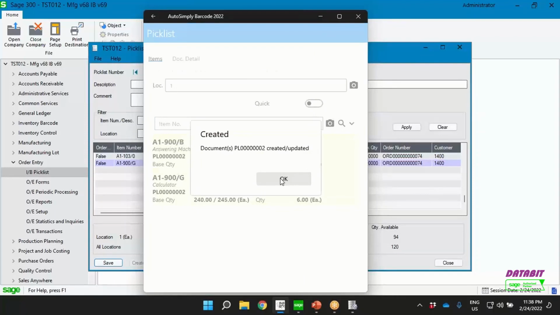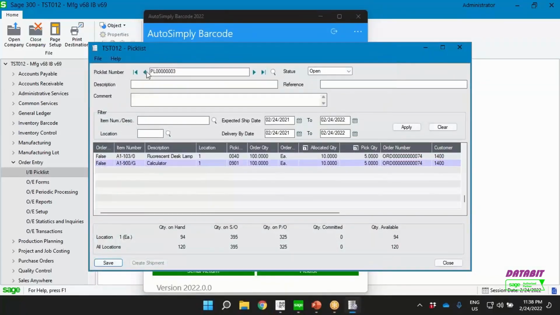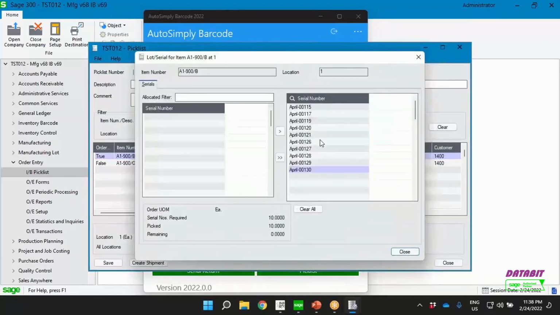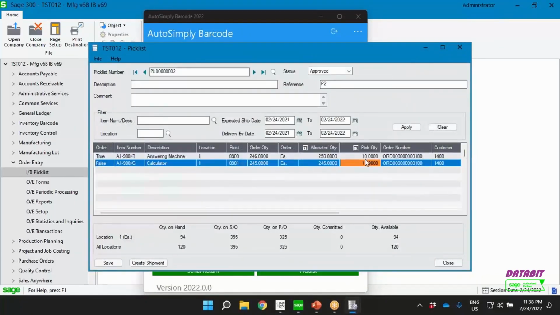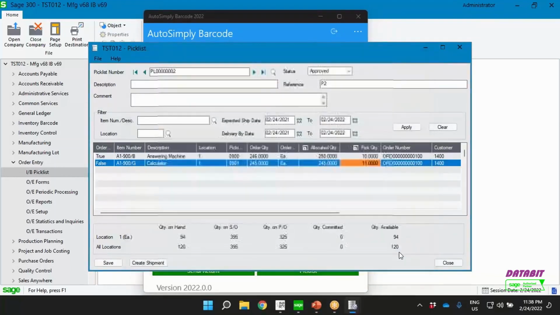So that's now reflecting on pick list number 2. And if I go back here, you would see that the system is showing what I have picked. And if I look at the lot numbers, it's this one. So essentially, that's what the Picklist module is doing.